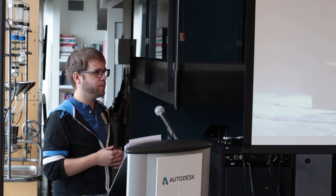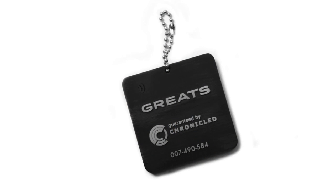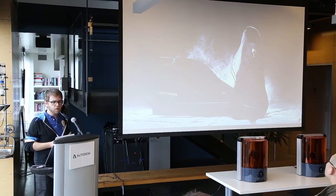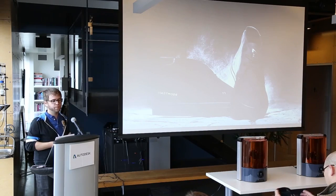So when you think about it, we did this in the length of time it would take to ship something from the Far East and get it through customs, let alone manufacture it there. So you can see the smart tag right there. The really cool thing, it interacts with your iPhone to unlock special content and tie that particular shoe to your digital identity in their app. So this was all a huge breakthrough. But we soon realized that speed wouldn't be the only advantage of manufacturing with Ember and 3D printing.